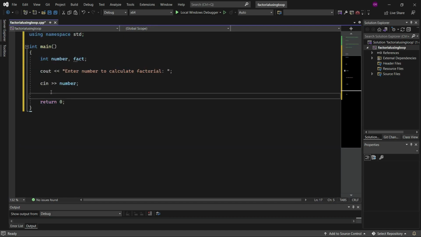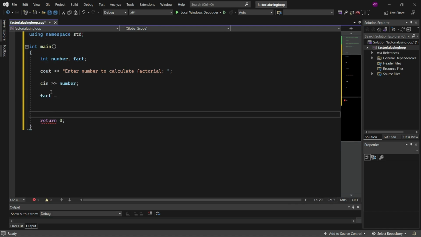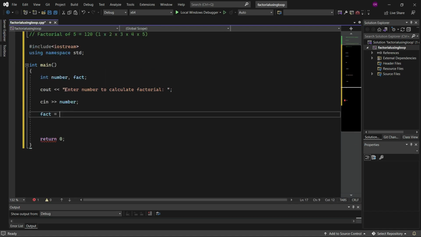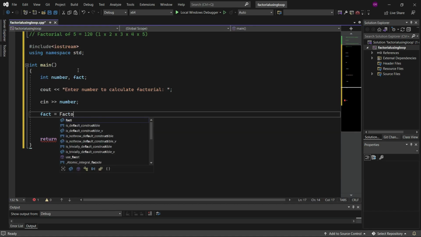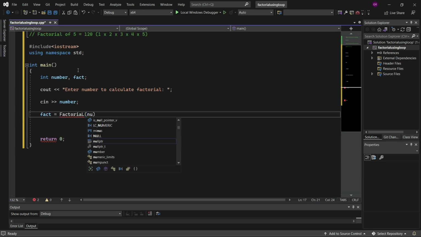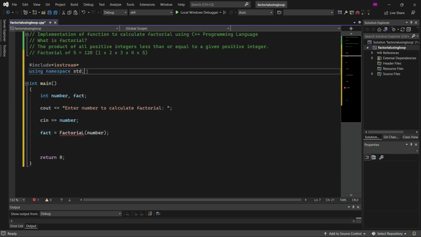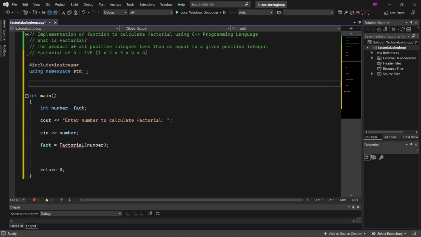In the fact variable we will be storing the factorial. For that, let's define one function, factorial, and we will be passing the number to it. Use the semicolon. Now let's implement the function above.